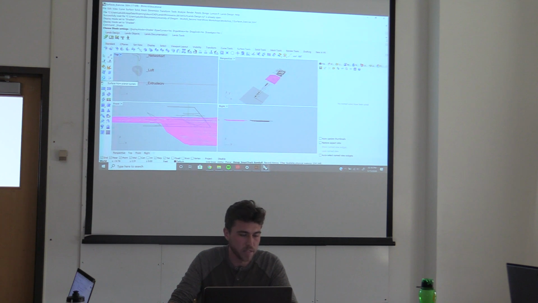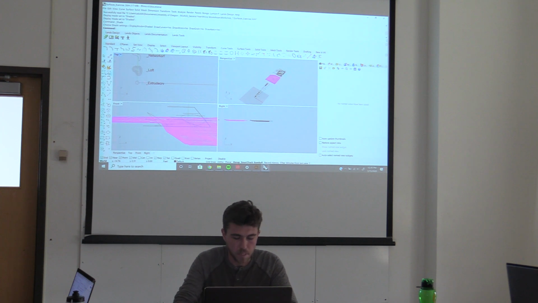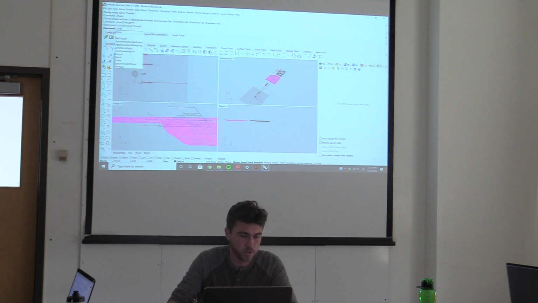So an important thing to know is if you go to your curves tool, you'll see these names. And unfortunately, they don't relate too well to the actual command name, but you can always get more information on it by going on that website that I shared last time. I can go to that website again. But if you're just trying to draw curves, you can use things like circles. If you're interested in drawing a circular curve, you can use rectangle to create, so it's a lot like CAD in that sense.